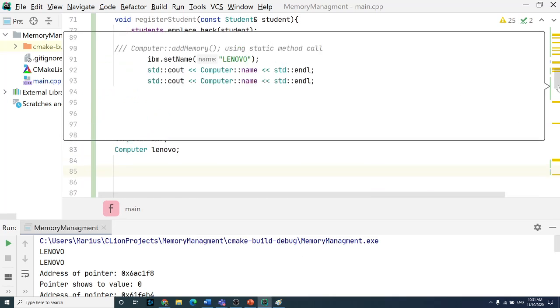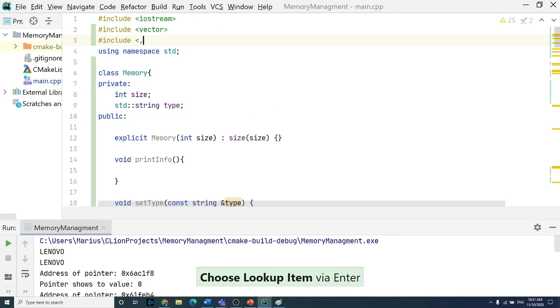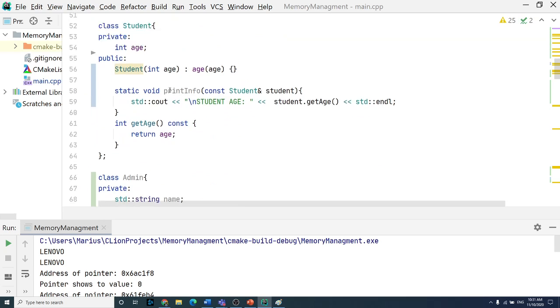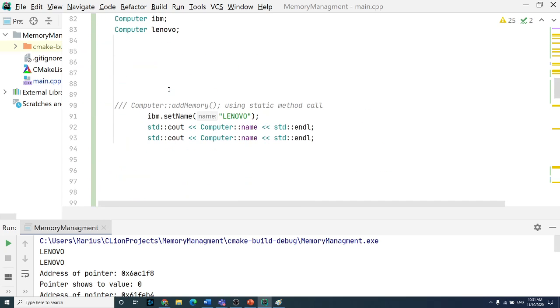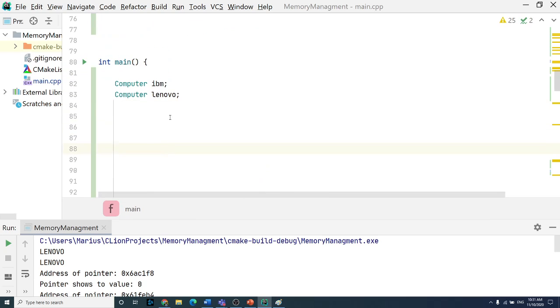First, you need to include memory, the standard library. And when you have memory, you're able to use memory allocation or a smart pointer without deallocation. You don't need to delete. It automatically takes care of deletion.